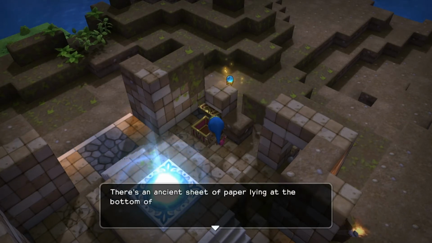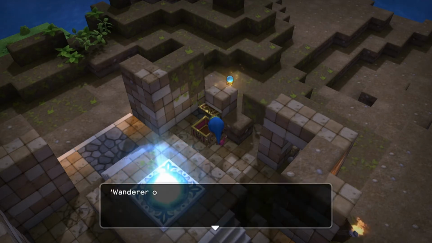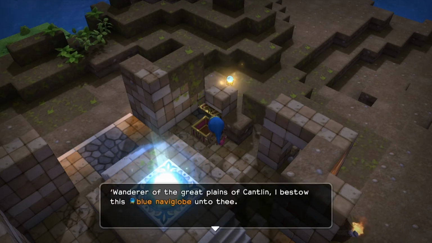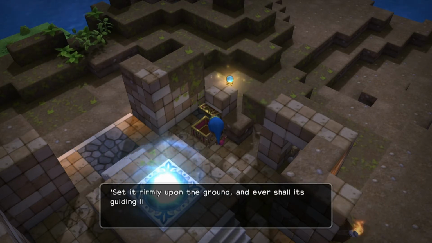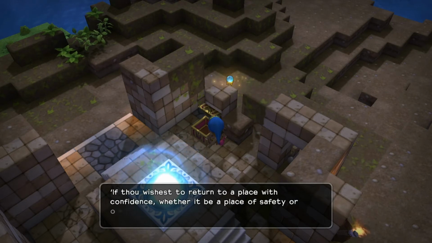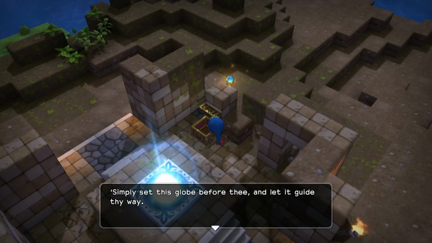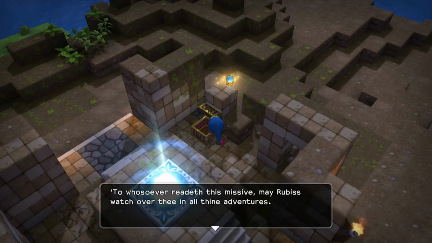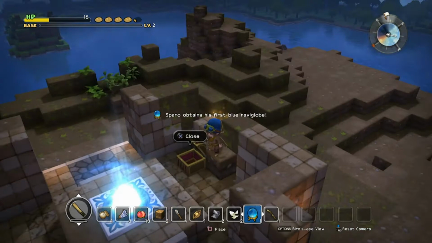There's an ancient sheet of paper lying at the bottom of the chest. Sparrow carefully unfolds the note and begins to read it. Wanderer of the great plains of Cantlin, I bestow this blue naviglobe unto thee. Set it firmly upon the ground, and ever shall its guiding light be reflected upon thy compass. If thou wishest to return to a place with confidence, whether it be a place of safety or opportunity, simply set this globe before thee and let it guide thy way. To whosoever readeth this missive, may Rubus watch over thee in all thine adventures. Sir Reginald, okay, so it's that guy.